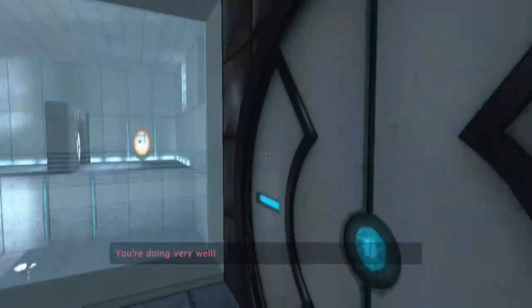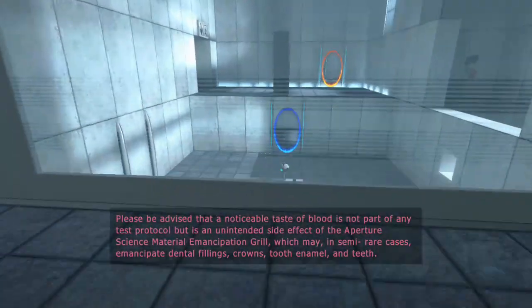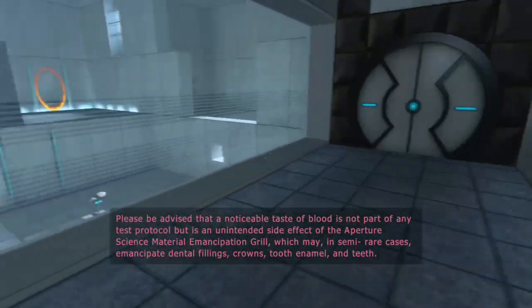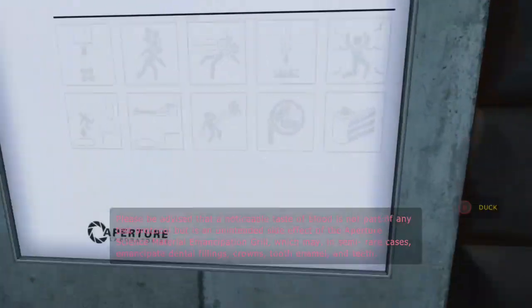Doing very well. Please be advised that a noticeable taste of blood is not part of any test protocol, but is an unintended side effect of the Aperture Science Material Emancipation Grid, which may, in semi-rare cases, emancipate dental fillings, crowns, tooth enamel, and teeth.